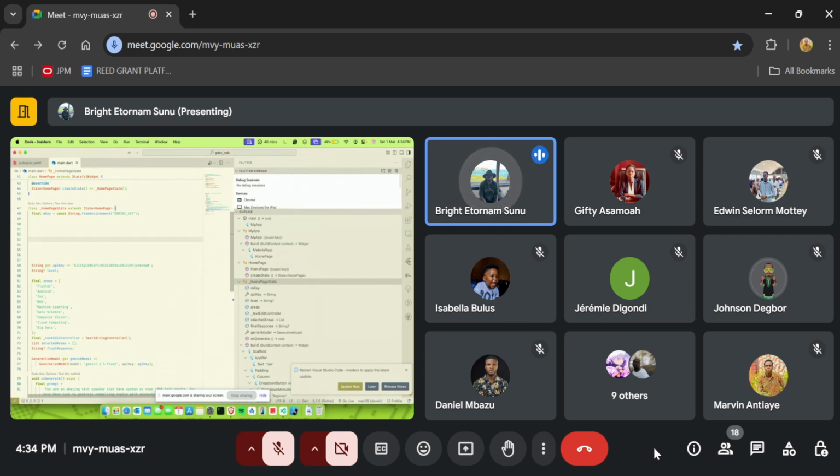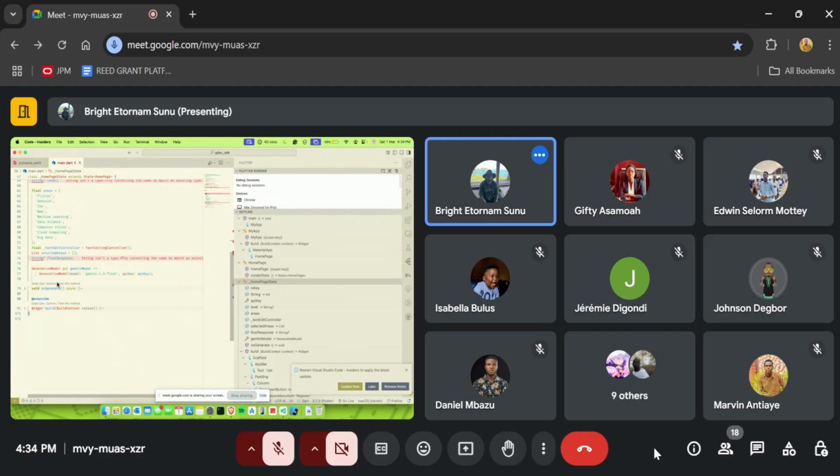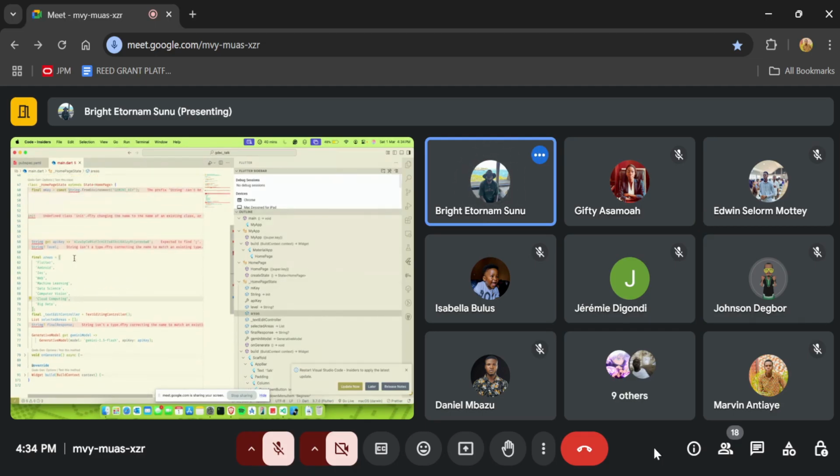Those who have done Flutter before, I'm sure once in a while you have written a code called initState, right?